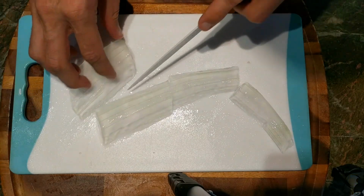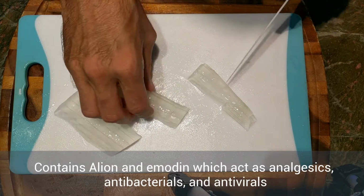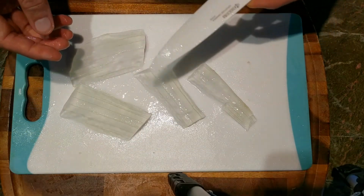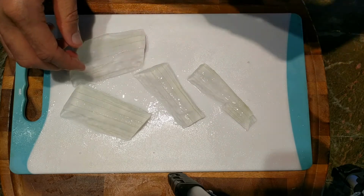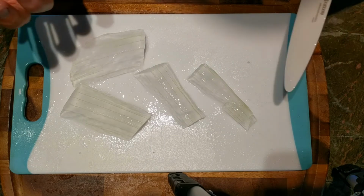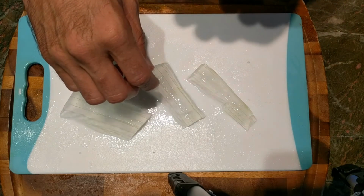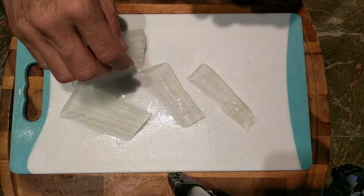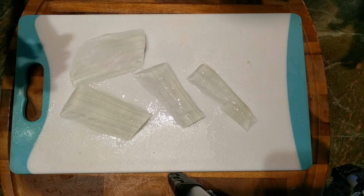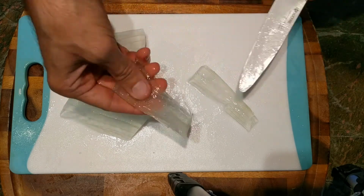Internally, it's really good for building immunity. It's just a healthy plant, and all the vitamins and nutrition value that it has for your skin externally is also true when you eat it, and then it comes out through the skin. Think about it: if you have a burn, you put it on top like a triage, but if you want healthy skin long term, then you eat it, and it's like time release coming through your digestion. So yeah, this is it.